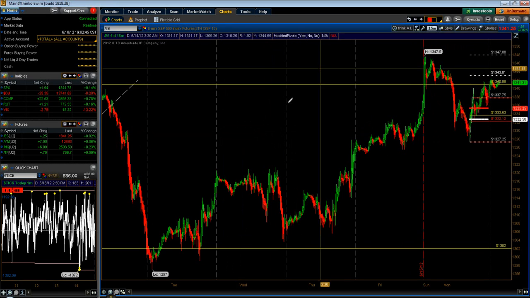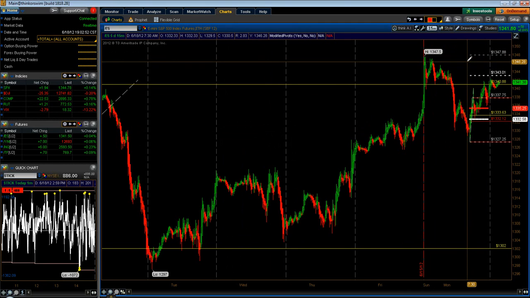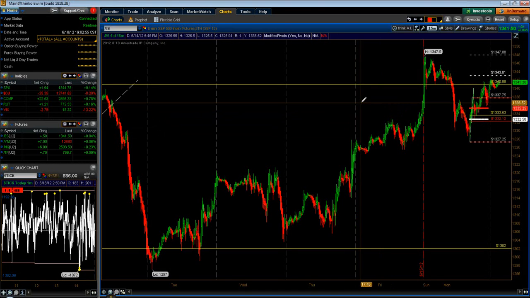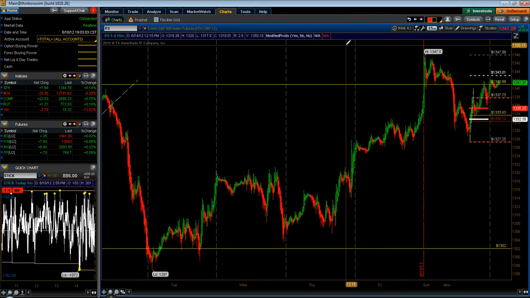That will save your drawings, and then you can close it and reopen it in the morning, or if it's been open for a few days, and that'll help speed it up a little bit. So it's just a little sidebar there on the Thinkorswim platform. Most programs, when you leave them open for a couple days, tend to build up and slow down the computer.